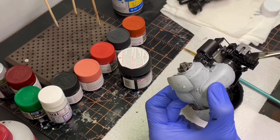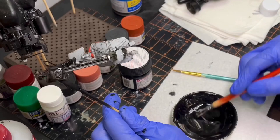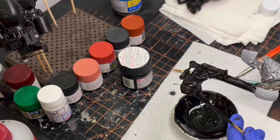And as we come onto the legs, I start actually applying the paint slightly thinner around here. I want the legs to probably receive the most amount of wear when we start getting to the weathering. So I kind of try to, yeah, just leave this a little bit more on the thin side.